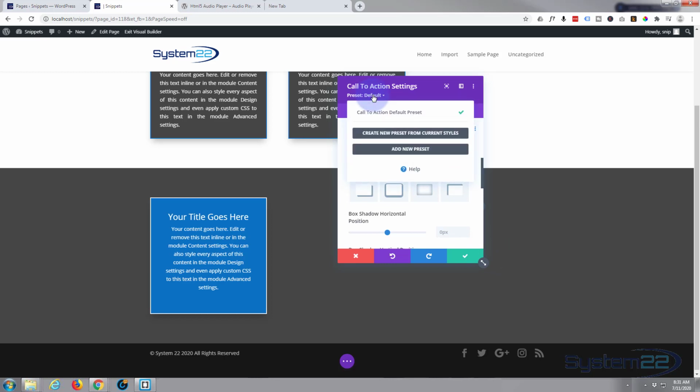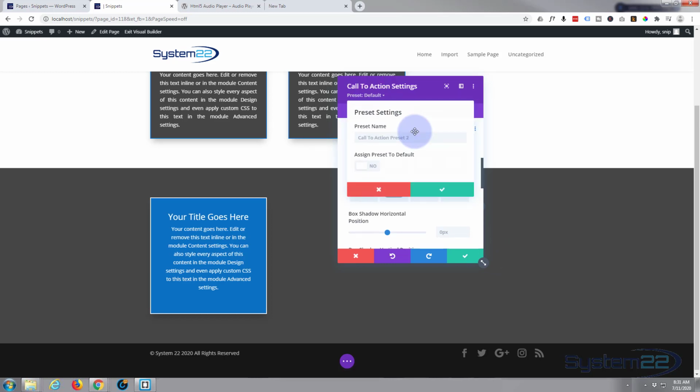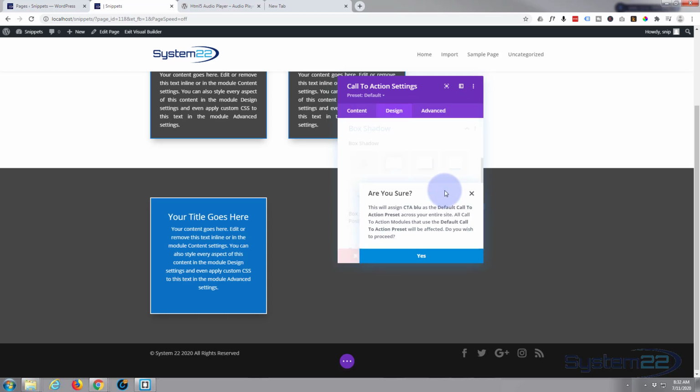And let's just save this one. Create a new preset, and CTA blue, or whatever you want to call yours. Now you can assign this. Let's assign this to default. That means every time we add a call to action module, it'll be this color, and any existing ones that are on there at the moment when you do this will change to this as well.